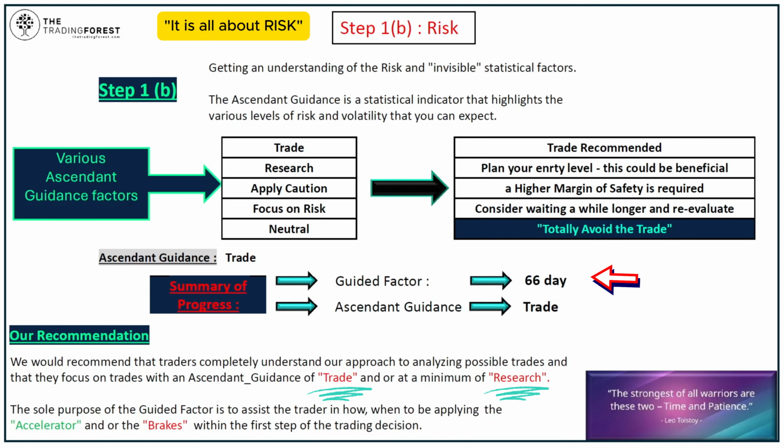It is all about risk. The ascendant guidance is a risk measure that highlights the various levels of risk and volatility that you can expect. The sole purpose of the guided factor is to assist the trader in how and when to be applying the accelerator and/or the brakes within the first step of the trading decision.